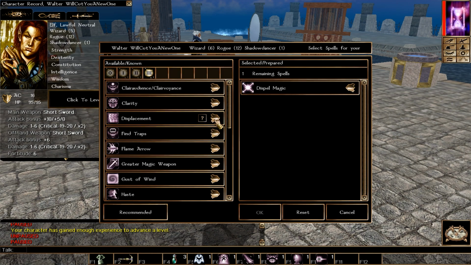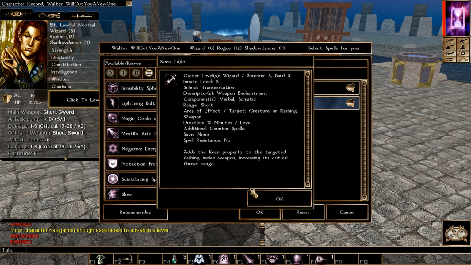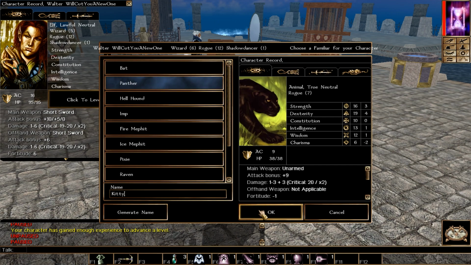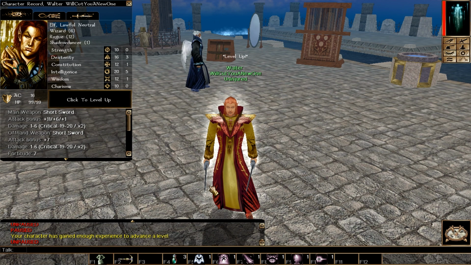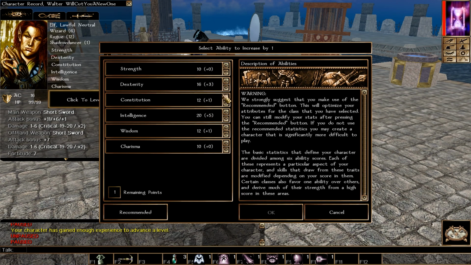We'll select that. I always like the spell magic, so you get rid of buffs. Keen edge is nice too. If you don't like keen edge, then switch it to something else, like for example protection from elements. That's a good one too. Or if you already got all of those, then pick whatever ones you don't have. That's my advice. So let's keep on doing the wizard.